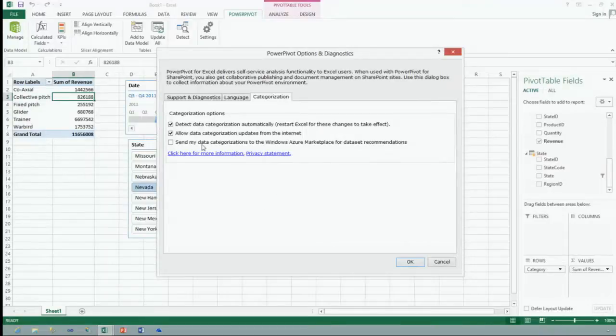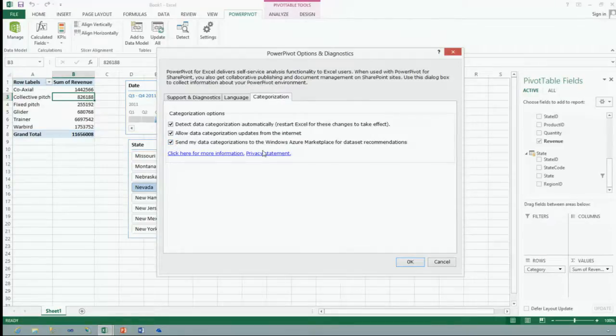Detect data categorization automatically. When table data is being imported, it will look at the data itself and potentially categorize it correctly. Why would this be useful? Well, categorization of data could be an optimization for a tool like PowerView. Is this a geographic column, and therefore would mapping and geographic representation benefit from it? So think of categorization like a type that is applied to the column that provides extra information about what the model means.